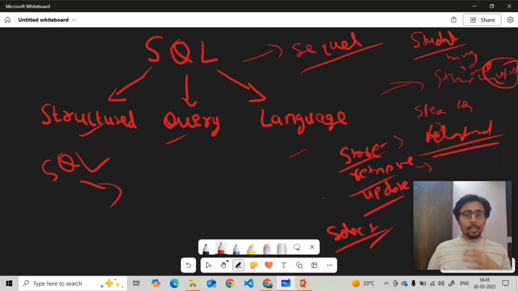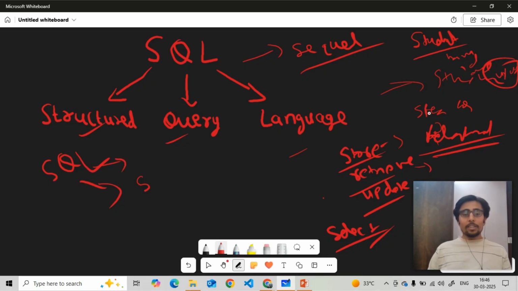For example, a company has a data warehouse, right? A big warehouse. So it cannot go through a complex process and tell the engineer or the hardware administrator team to go and pick out the database and then find out the data. It's going to be a very complex and very costly process, right? But if you have a database administrator or a SQL developer or some kind of data analyst, what they can do is easily access that data with the help of this language.